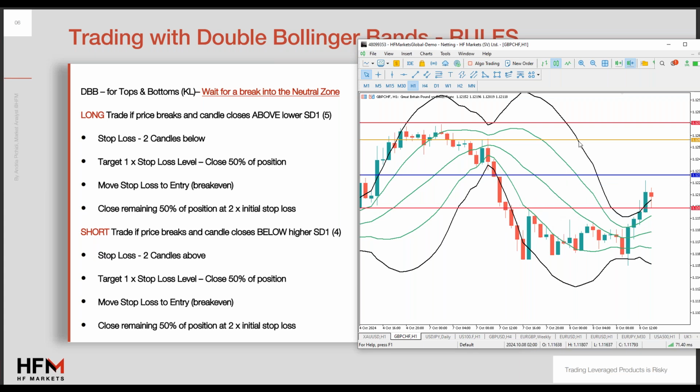Okay, guys, if you don't like this approach, I mean the target approach, it's fine to apply your own strategy, but make sure that you keep the stop loss 2 candles above or 2 candles below, if it's for a short or long position, okay? And try to keep your targets at logical levels.